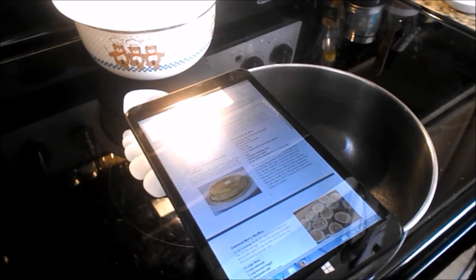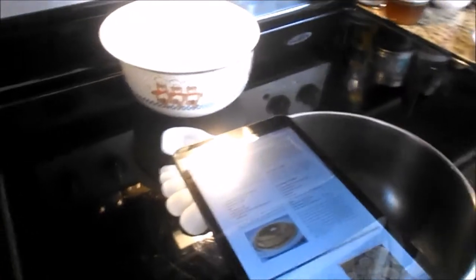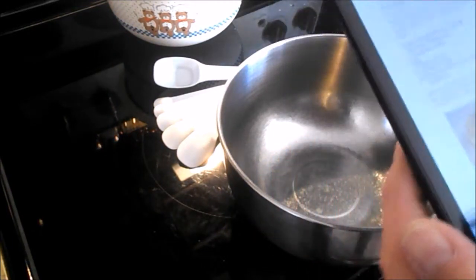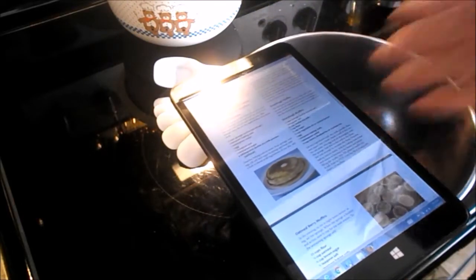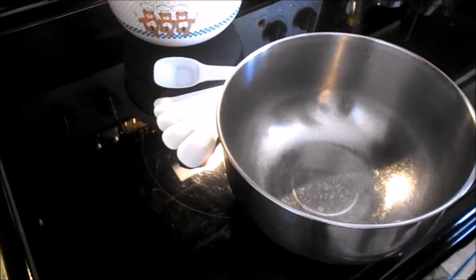Yesterday there was actually a lot of cooking going on — just part of it. There were four of the round cakes, two of the small cakes, and there were cookies, but none of it got on camera. Today I'm actually working from a PDF from the University of Alaska Fairbanks sourdough. I'm going to make some sourdough pancakes.